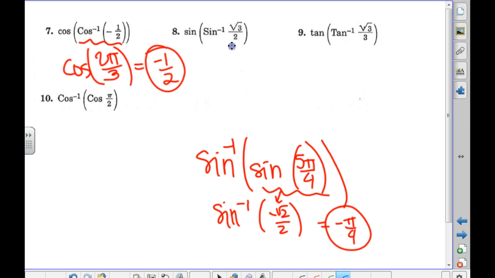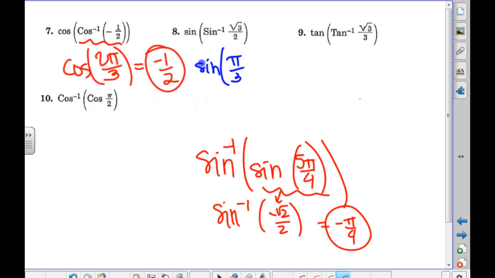Just do these with me super fast. Where is the sine square root of 3 over 2? Pi over 6. Wait, what is the sine at pi over 6? 1/2. Square root of 3 over 2. I don't think that's right. It's not right. It's 1/2. See, Miss Hobart was right. Somebody told me the sine square root of 3 over 2. It's not pi over 6, is it? It's 1/2.